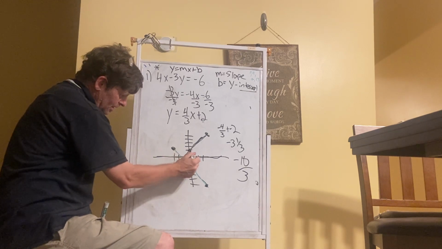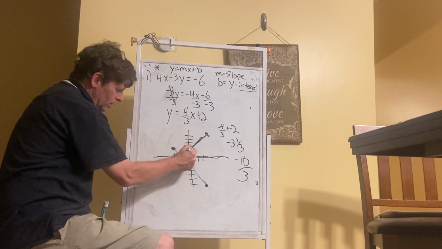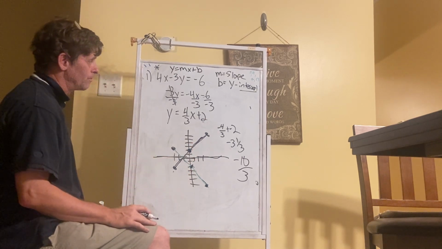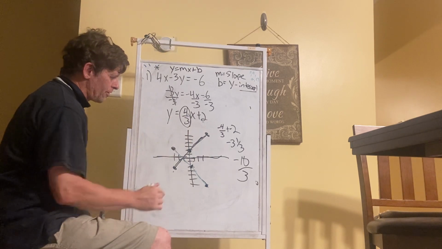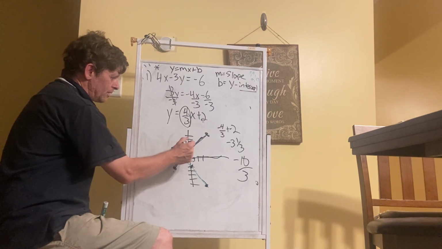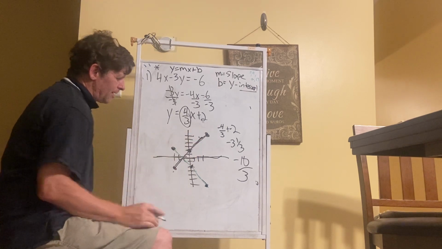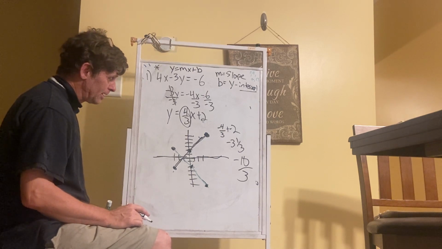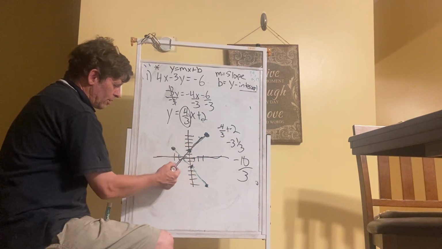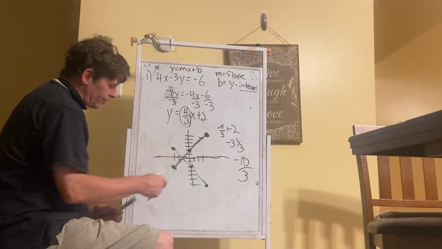It's kind of hard to see on my graph here, but it crosses the y-axis at 2. The slope is +4/3. Up 4, 1, 2, 3, 4, over 1, 2, 3. Not a very precise drawing, but then I put a point there. I could go down 4 and over 3 to keep on my line. Now I have to make the reflection.